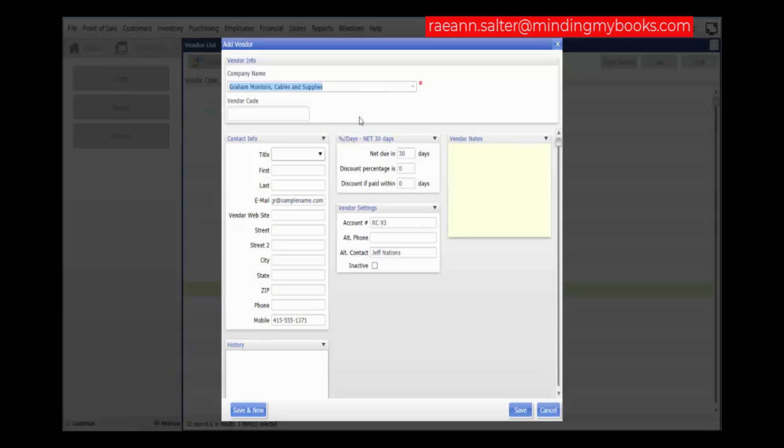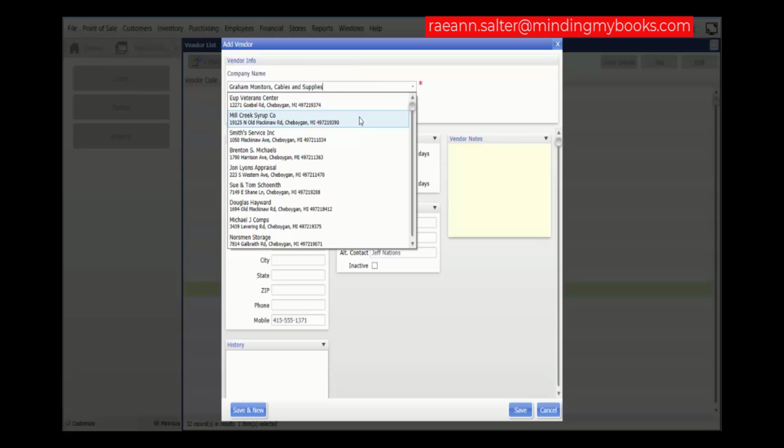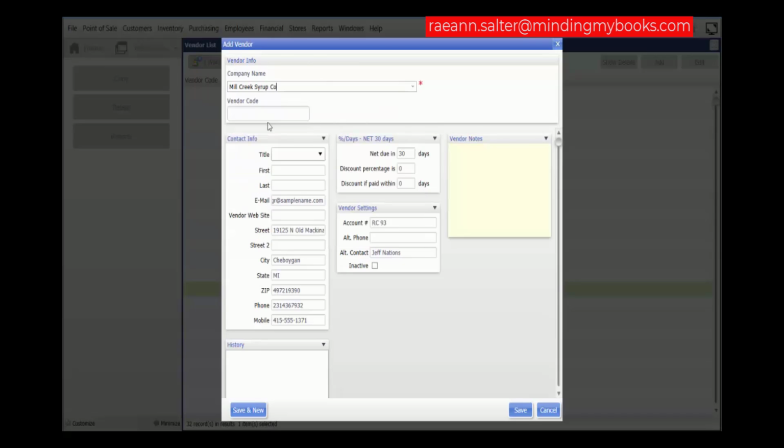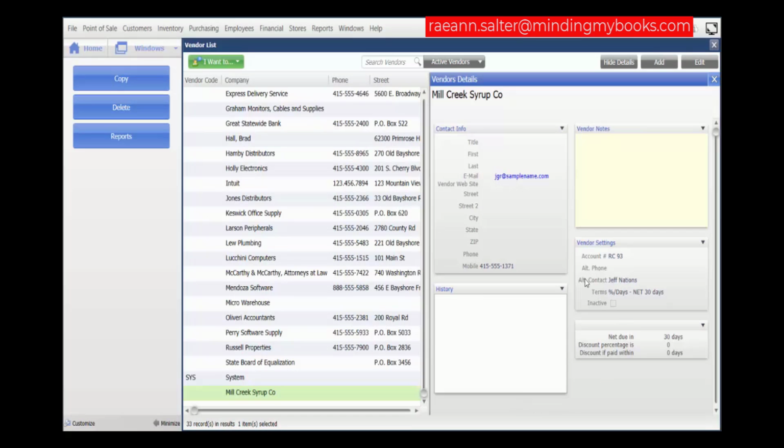You can make any edits you need to modify the vendor. At a minimum, a new company name must be assigned to the new vendor. We'll just change the company name to Mill Creek Syrup, and then we will click Save. Our vendor details show up here.